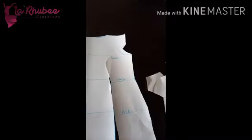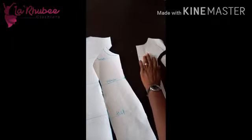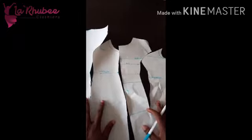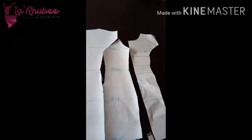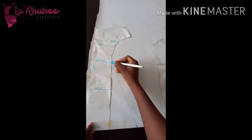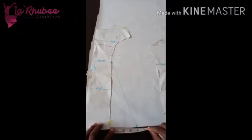This is my back and this is my front. Can you see? Back and front. Now this is your front and this is the side front. Now what I did here is I marked from my waist to the hem, and I measured from this hem here 4 inch. You can choose to open with 5, 6, 7.